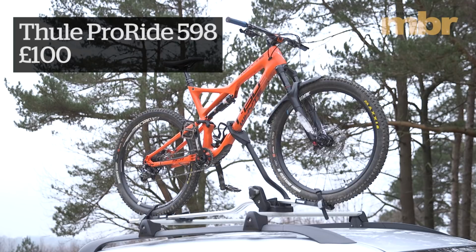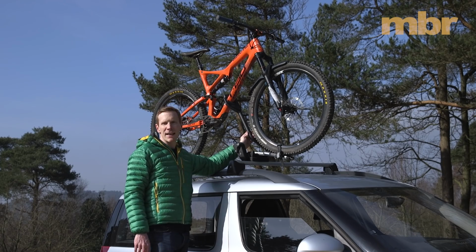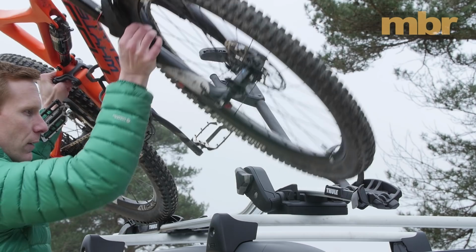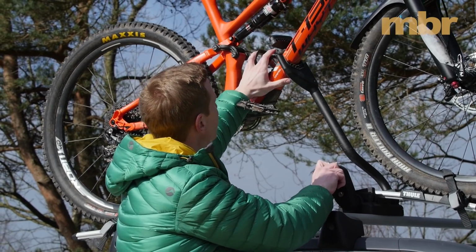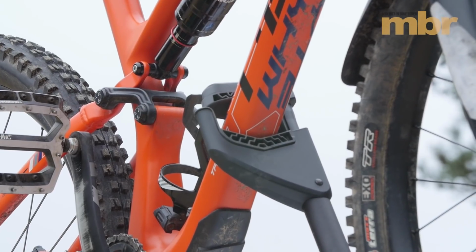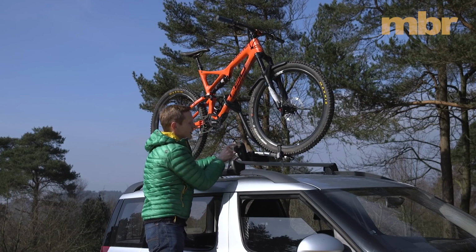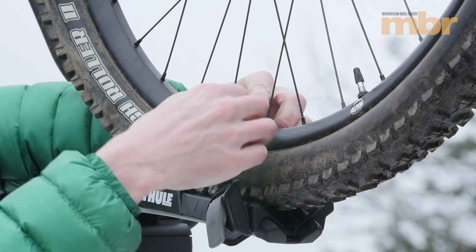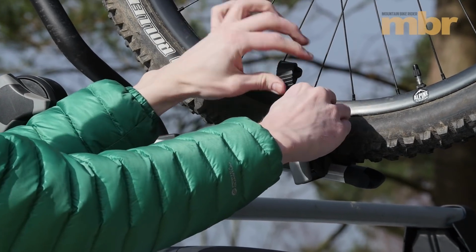This is the first of our favourite racks. It's the Thule Pro Ride, and it works by using one really big cantilevered arm that secures the bike through the down tube, and you basically just ratchet it up, and these rubbery jaws clamp onto the down tube like that, and then it's backed up by wheel straps that keep your wheel in place.